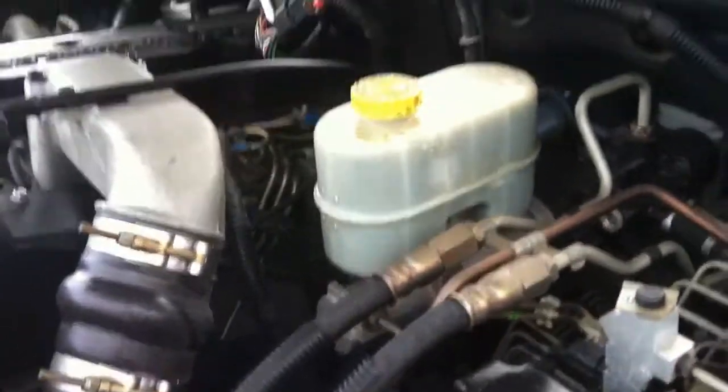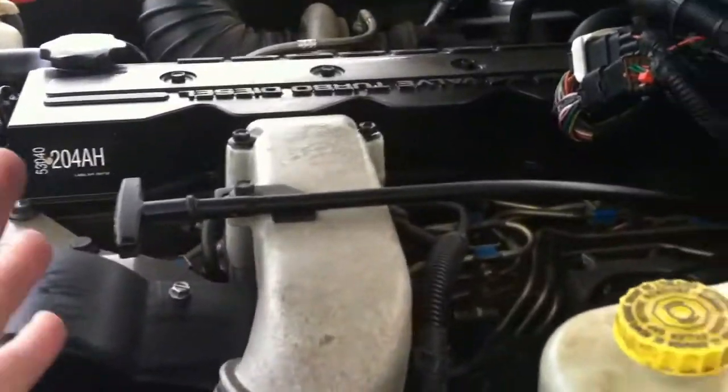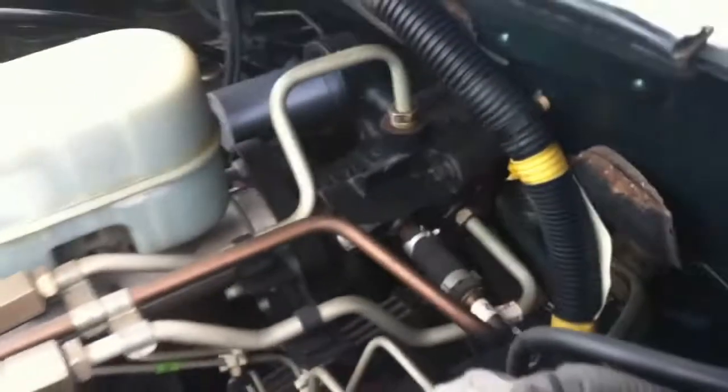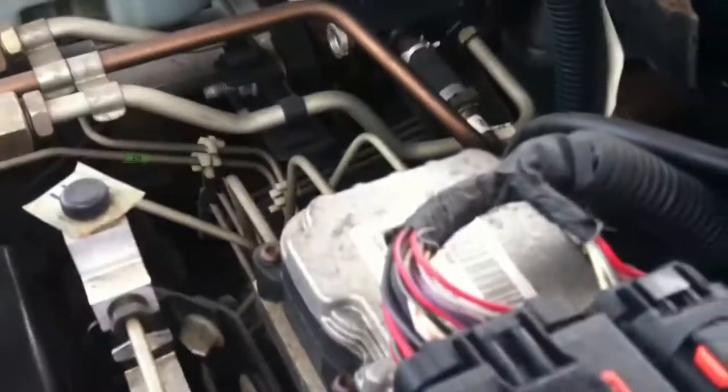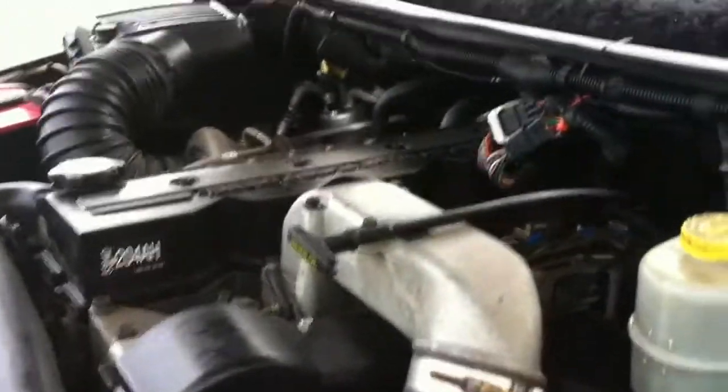Look at these brake lines. Why do I always go to the brake lines? Well, because brake lines tell a lot. It's just like veins and arteries in a human, you know what I mean? Fuel lines the same way. These guys in the Northeast, anywhere north of like Kentucky, North Carolina, are going to be chewed up and rotted. These are like brand new. It's a California truck. It's as nice as a 2012 in New York. I'll promise you that. This truck is great.